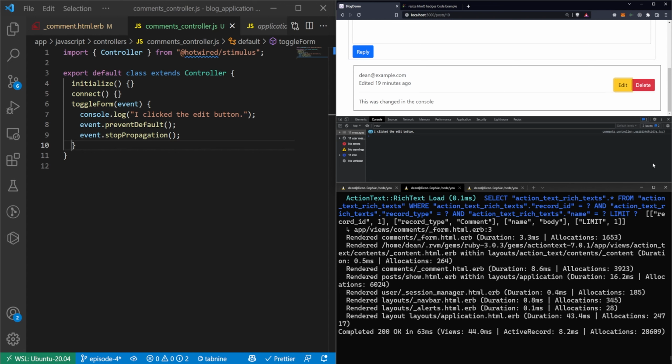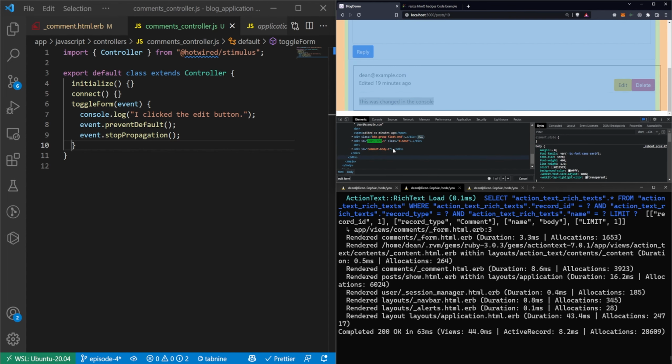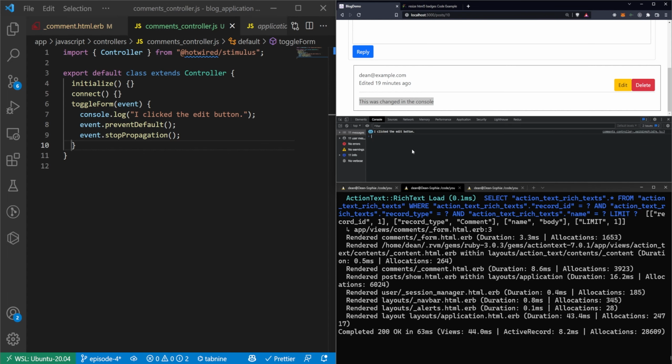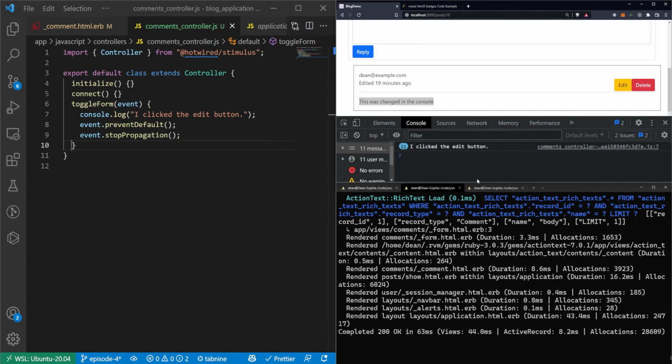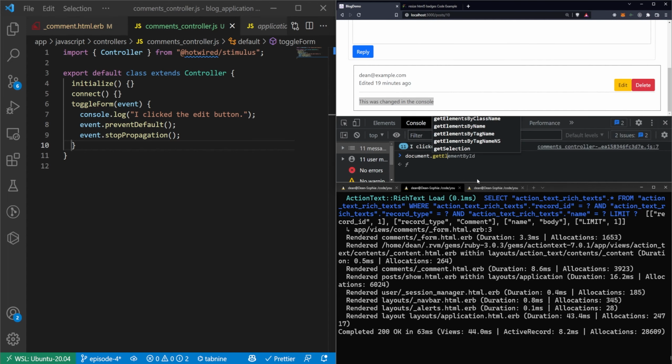So the next thing is going to be to grab the ID of the form, because we want to, let's say if I come over here and I search for the edit-form, I think is what I called it. So this is the ID of our form that's currently hidden. What I want to do is in our console, which I think I can scroll in on, I can, cool. In our console, I want to say document.getElementById, pass in the ID of that form, and then let's maybe store this in something. So we'll say this is a const editForm equals that. So now I can say editForm is that div, right?